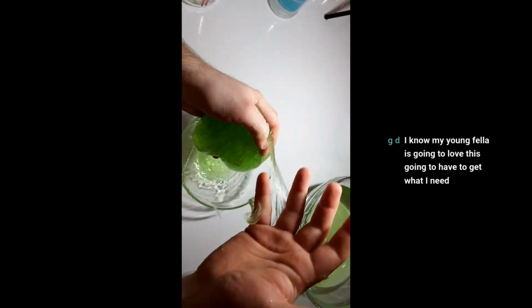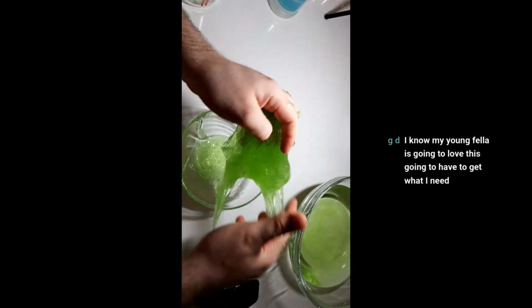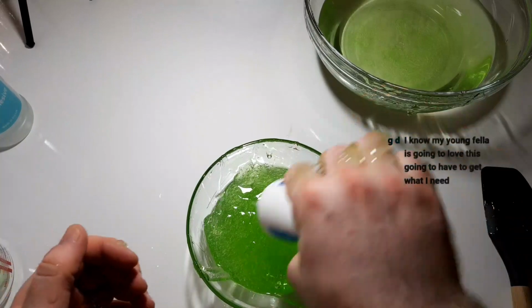Oh yeah, man, it's so much fun. I mean, I'm 30 years old and I love playing with this stuff. So I can only imagine the kids are loving it too. But yeah, it's really simple.